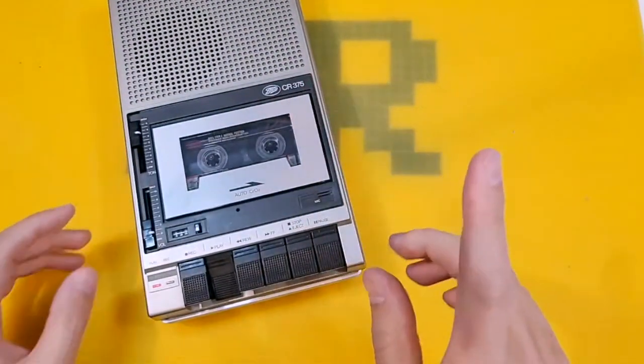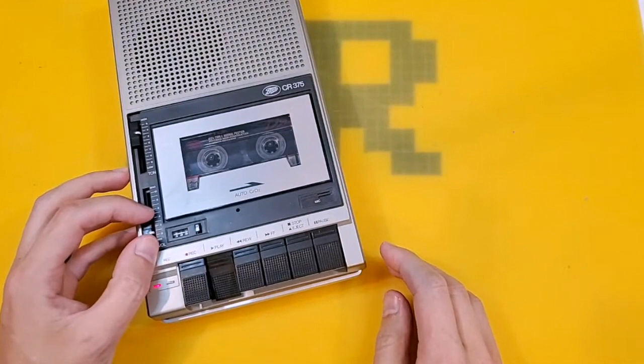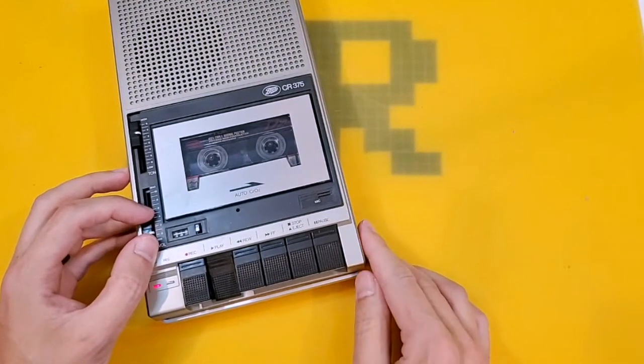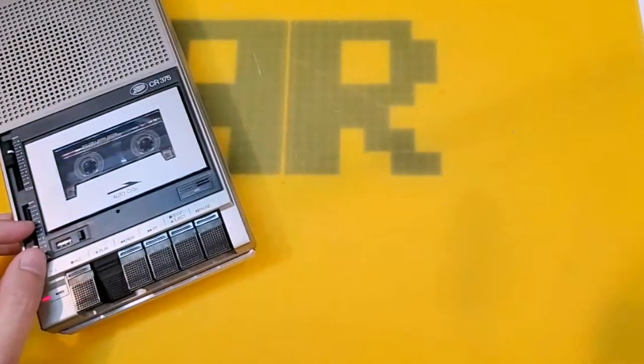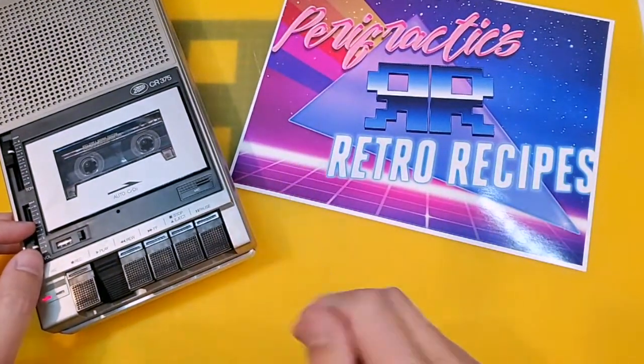Now, there is one more donation, but I've just realized it's in the boot of my car, or as we say in America, the trunk. So I'm going to leave you with some music just for a few seconds while I dash outside, try not to kick the dog, and I'll be right back.